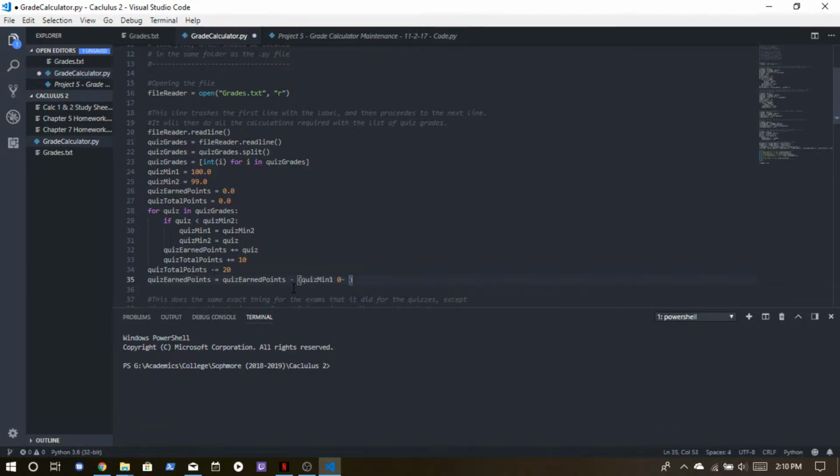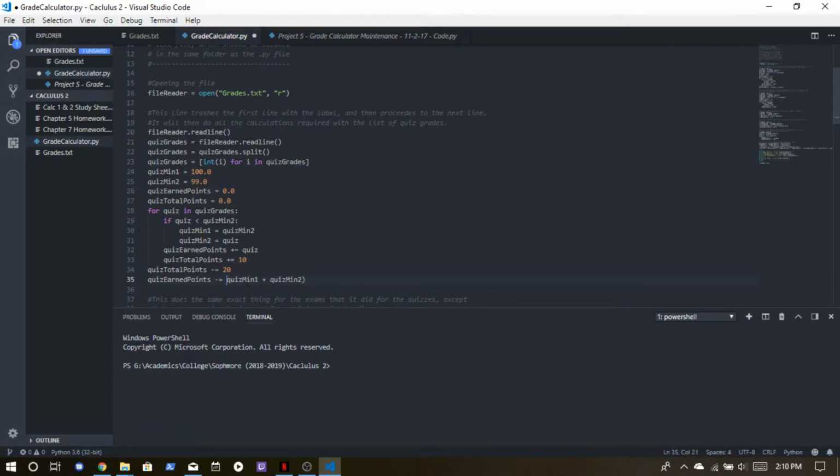So what I was saying is that. And we don't want to say that, because that's saying, okay, you can distribute that in, so that would be quiz earned points minus Quizmin 1 plus Quizmin 2. We want to have that right there. So just keep in mind whenever you do the minus equals, that's what that's saying.